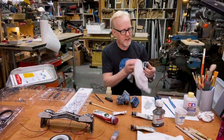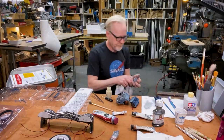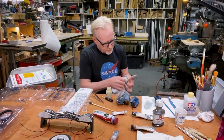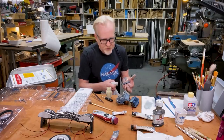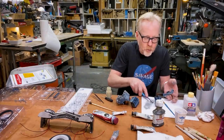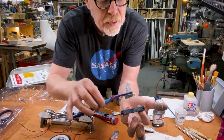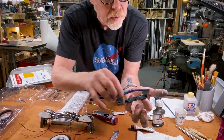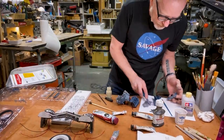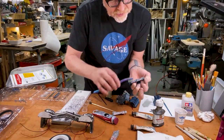And then I'm gonna take a lot of that off. I'm gonna dab it. No, not that dab. I'm gonna dab it and sort of wipe it until it feels like a thing. Then I'm using a rub and buff with a toothbrush, which is a great way to kind of do a dry brush. So take a look at this. What the rub and buff does is it kicks the high spots and makes them shine a little metallic.